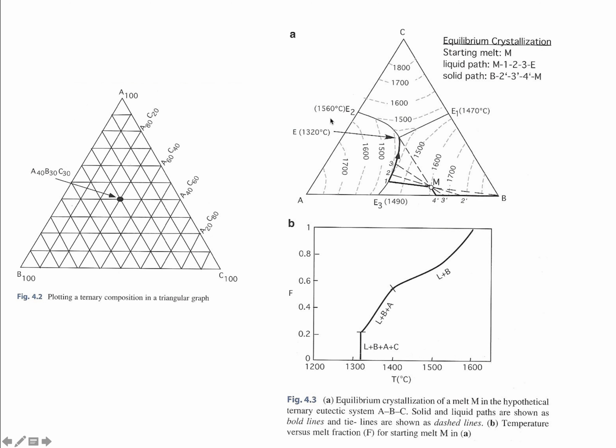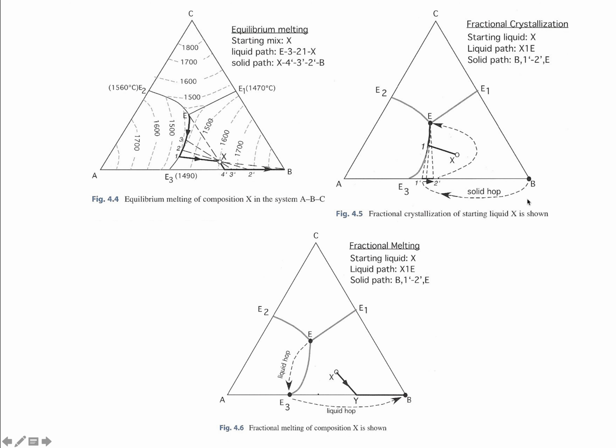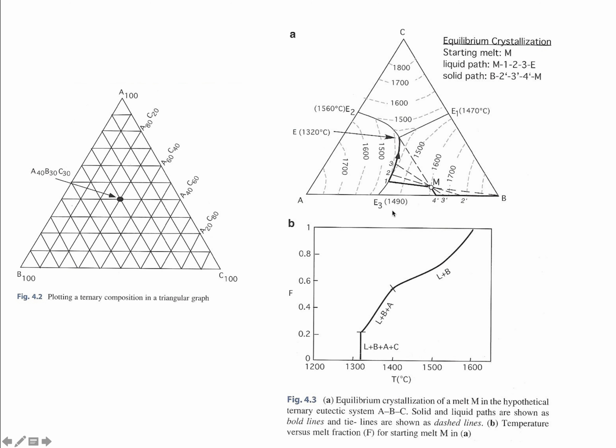What is important for you now is that we have 3 eutectic systems between 3 components. We can construct a binary diagram with a eutectic point. Here and there we are cooling down these 3 compositions. We have eutectic point number 1, eutectic point number 2, eutectic point number 3. And here we have finally a eutectic system between these 3 binary systems at 1320 degrees Celsius.